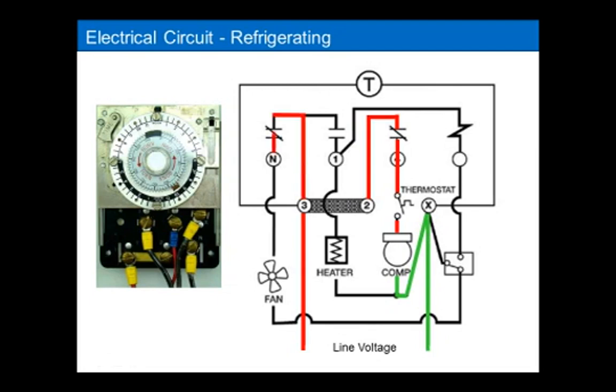At the same time, my fan will be on. Now I'm going to assume that my coil temperature is sufficient, so my fan should be running. But do notice that the fan circuit does go through this switch right here. And this switch has to make to complete the circuit for the fans to come on. And notice that that circuit is on the other side of line voltage. Here's your one side of line voltage that feeds the fan. The other side is feeding the compressor. But the break for the fan on this temperature switch here is on the opposite side of line voltage.